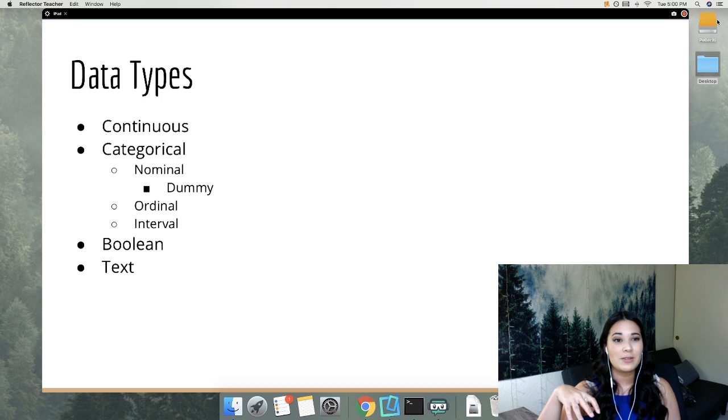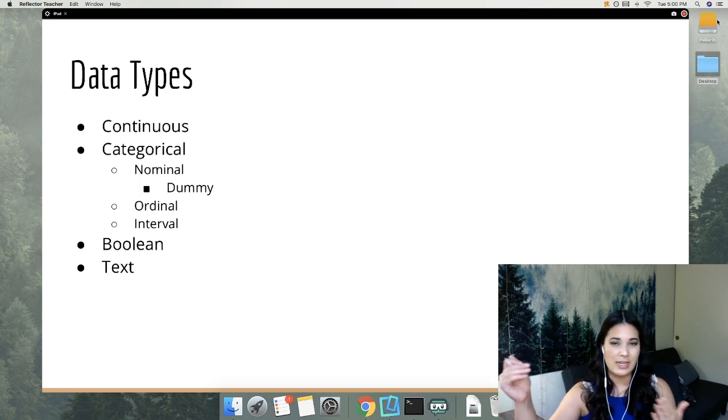So I want to talk about data types because we're going to do a lot of data analysis, so it's probably important to talk about the different types of data that we can have. I'm actually going to start with categorical data because it's something that we come across a lot. Categorical data, as it might sound, is data where there's only a few categories that your data variable can take on. For instance, I could ask you if you're a freshman, sophomore, junior, or senior, and you have to be one of those. It's not like you can have an in-between value. You're one of those 4 categories.